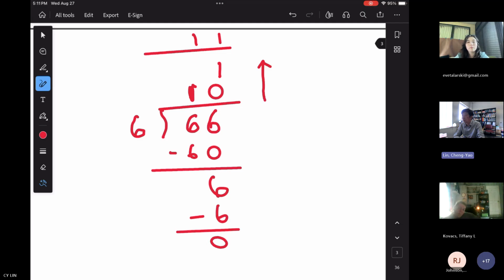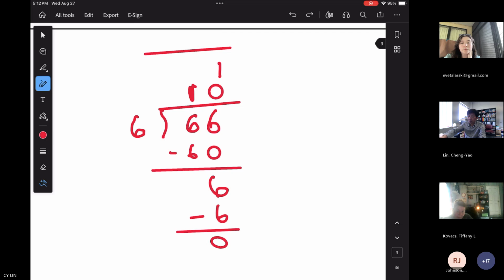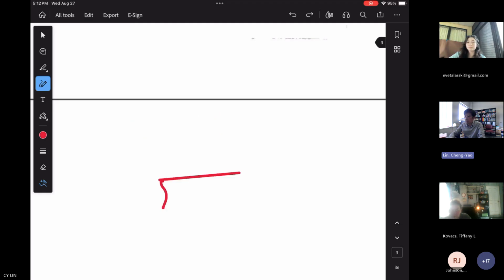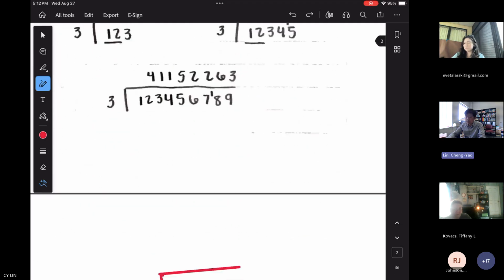Are you with me for this? It's very similar to long division, but this one is more focused on conceptual understanding. That helps children better understand the concept. Does that make sense? Okay. So now I'm gonna go back to the problem we have. The problem we have is what? 69 divided by 6.